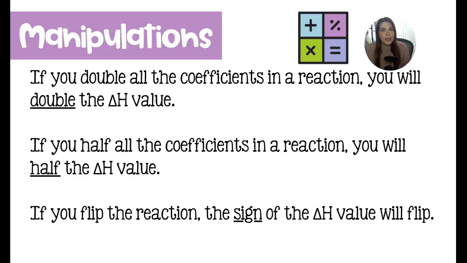So if you're looking at this list of reactions, let's say you needed to double the amount of reactants. Well, of course, that would double the amount of products. And that would double the ΔH value. If you were to cut your reactions in half, your reactants and products would be cut in half. So would that ΔH value. If you were to triple the reaction, you would triple the ΔH, so on and so forth.